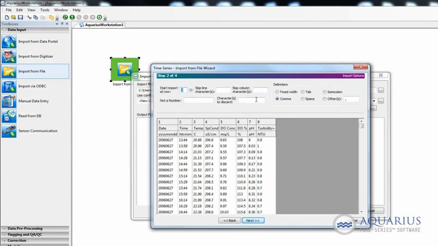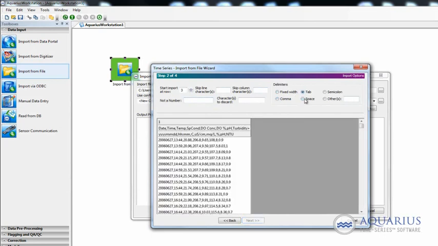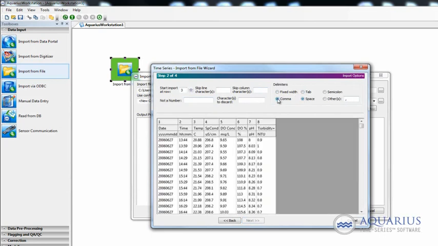So the other options we have in here is if we want to skip any characters or tell Aquarius that these particular values that have been spat out by the data logger, for example -9999 values, to remove them from the data set as well. So once we've taken care of all those funny characters, we can then move on to specifying the actual delimiter as well. In my case, it's the default, which is comma separated delimiter, but if you had, for example, a tab or space, you would specify that one as well.